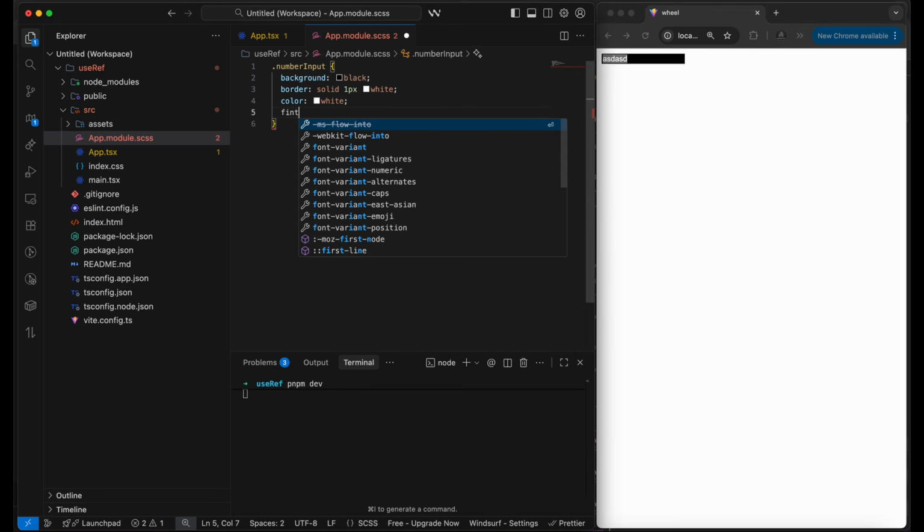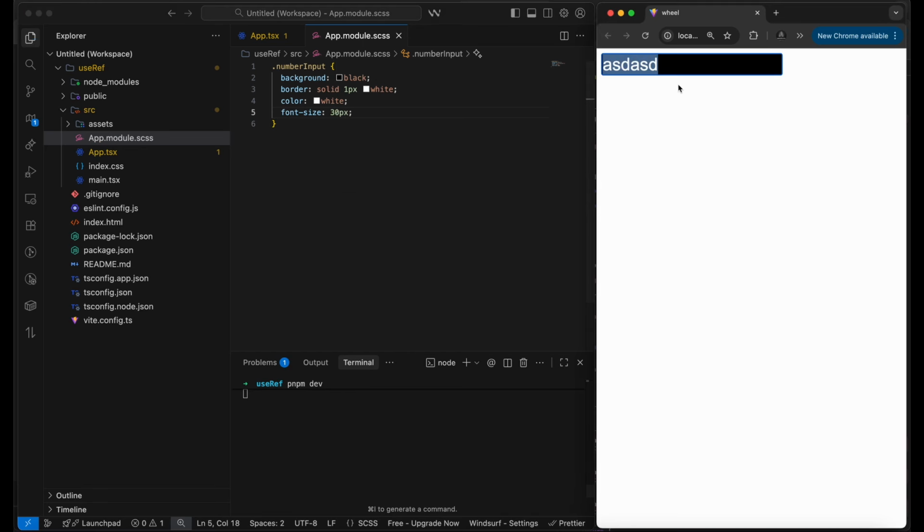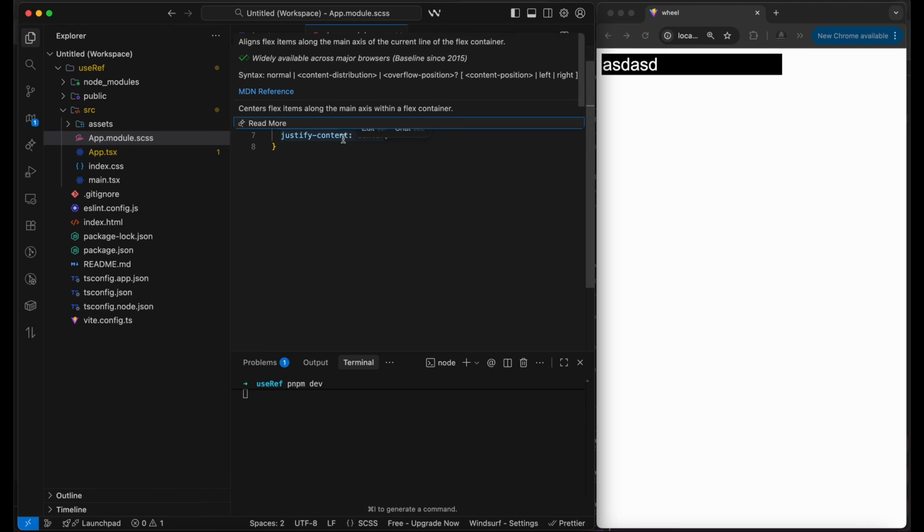And I want the font size a little bit larger, like 30. Yeah, that's about right. And I want it to be in the middle. So there are two choices. I can do a display flex and then justify content center. Oh no, this is for the children of the flex.